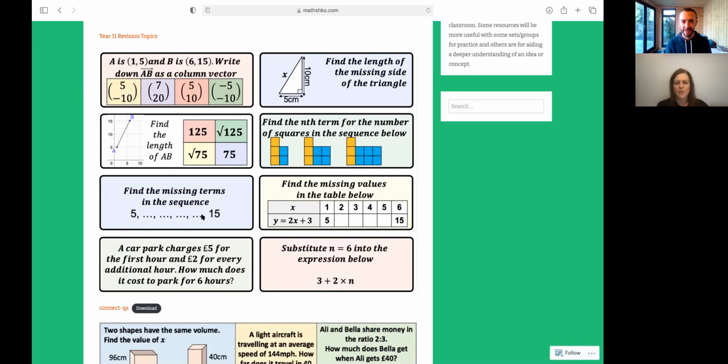Hold on, there's some very similar numbers here. We've got this 2x plus 3, but over here we've got 3 plus 2n, and then discuss, well, why are they giving us a similar answer, or what's the connection? Why does this n equals 6 when you substitute in here give me the same answer as in the table when I substitute 6 into y equals 2x plus 3? Why are they the same answer? And when I draw this pattern, why for the 6 pattern, why does it give me this same number again?